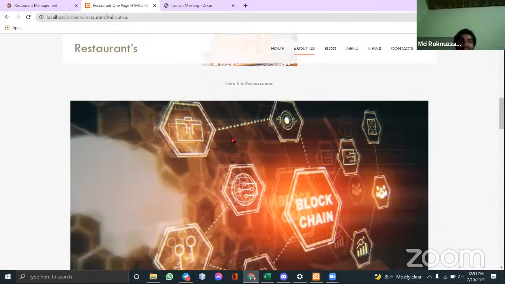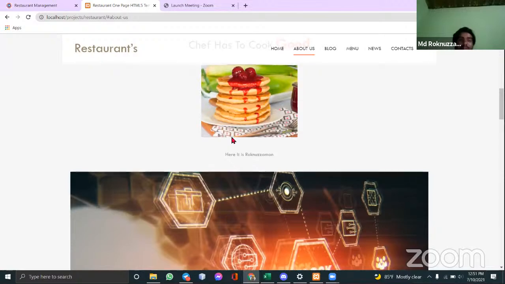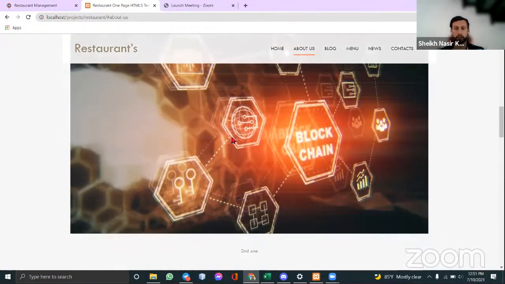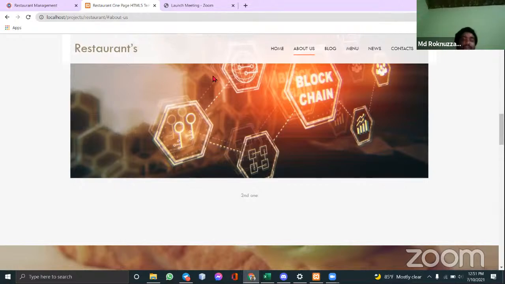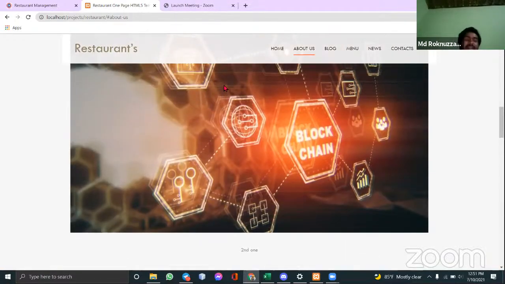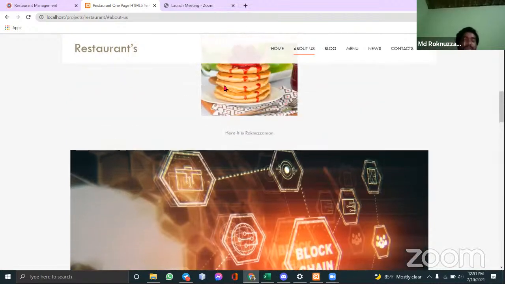Here is the second one. We can update it from here. Because in a restaurant there are too many chefs, so we can add all of them in one place.